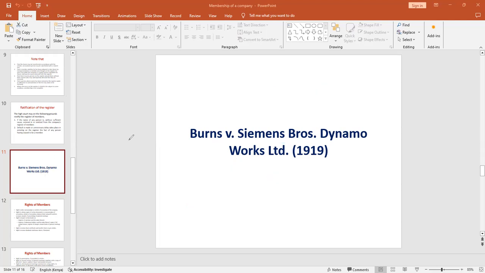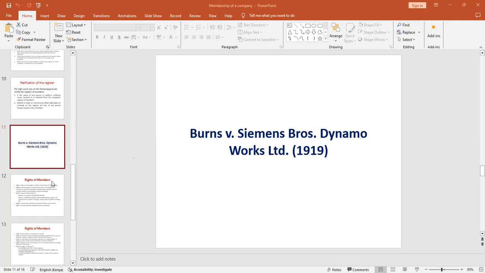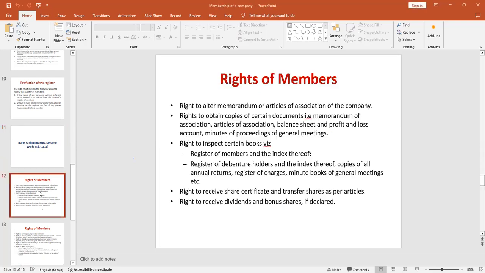Right. So now that's that. And the next thing that you need to look at. So at this point, all these just point towards one thing: ratification of the register of members. Okay. And now, as you become a member, what are some of the advantages to becoming a member? Because you can't go through all this process and then get nothing out of it.